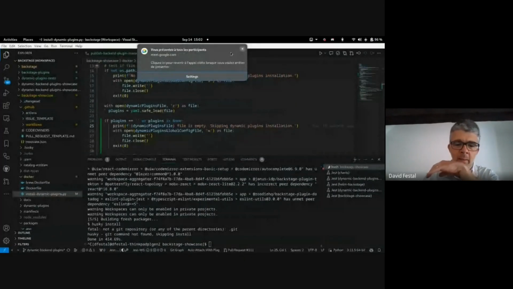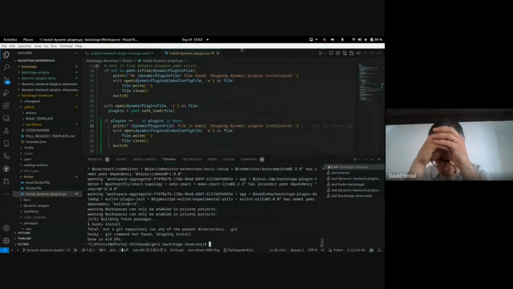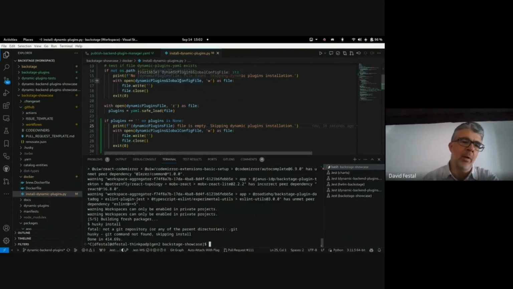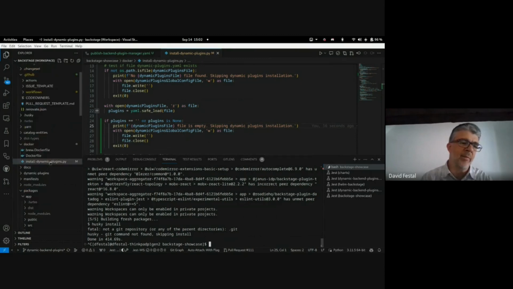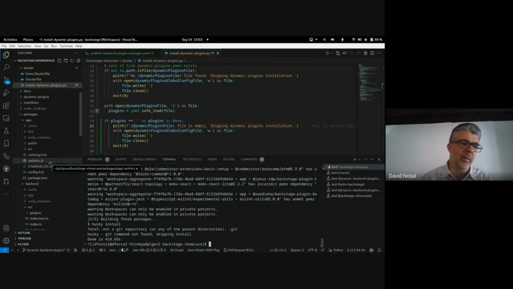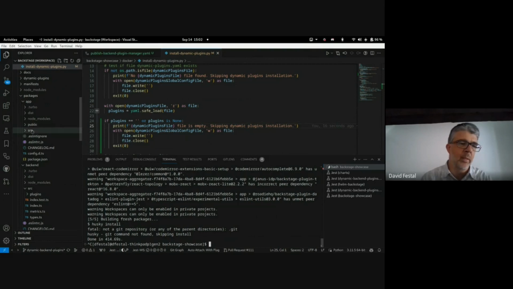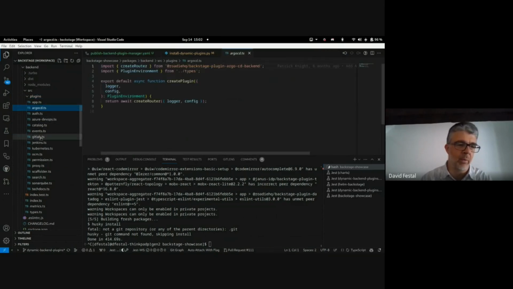For now, we are still basing the Janus showcase application on what we call the legacy backend. As you know, in Backstage, there is now a new backend which is still in alpha, but moving towards GA. But we are still using the old backend, which means that effectively, if I take the showcase application and the backend one, you have to add a given plugin. That's what you mean here, Argo CD or Kubernetes.ts.